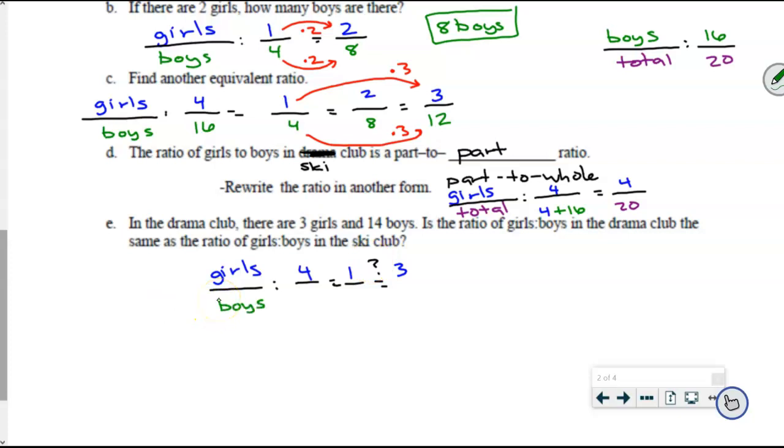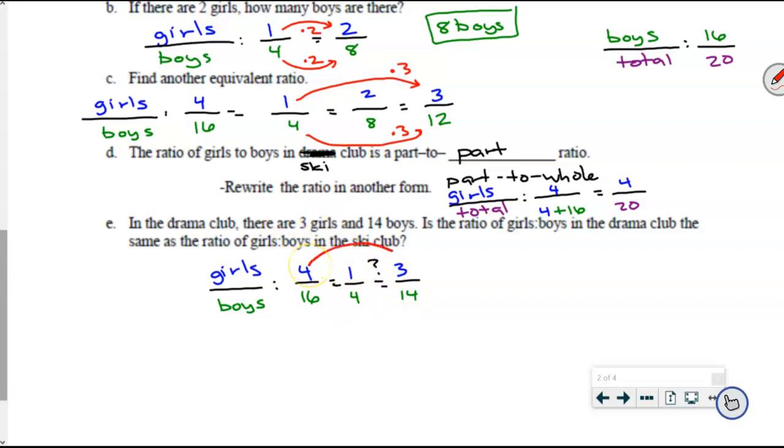While you guys were discussing, I've created my labels, created the other equivalent ratios that I already know, like 4 girls to 16 boys, which simplifies to 1 girl to 4 boys, and I'm wondering, is that the same as 3 girls to 14 boys? Again, taking advantage of the fact that we've already simplified it.